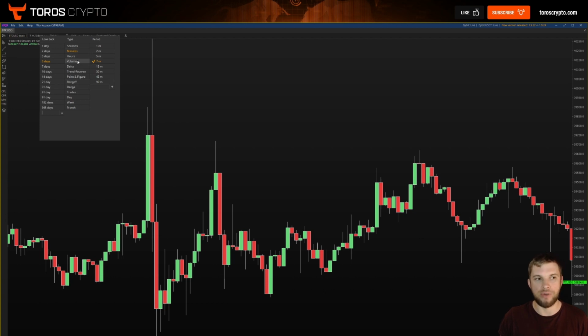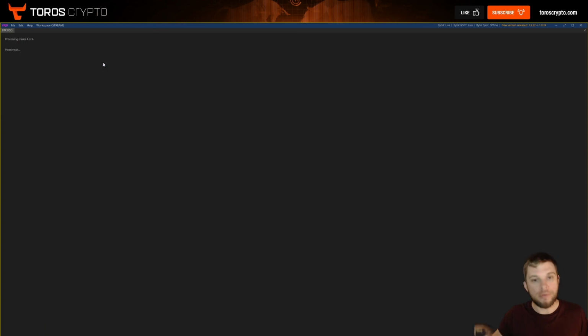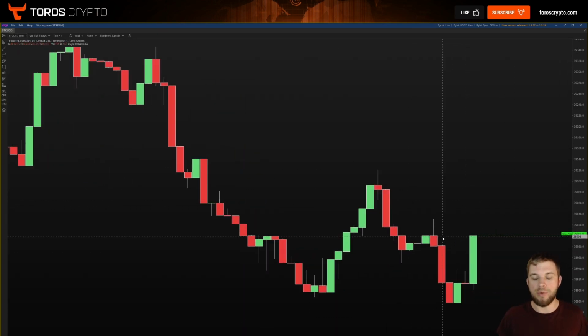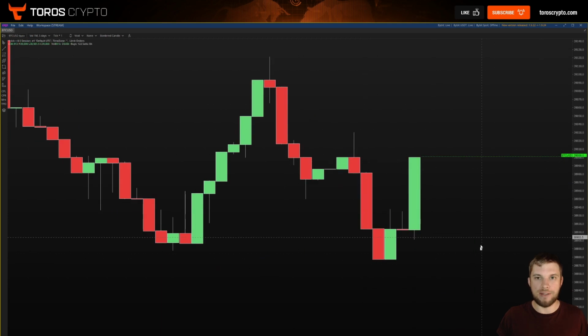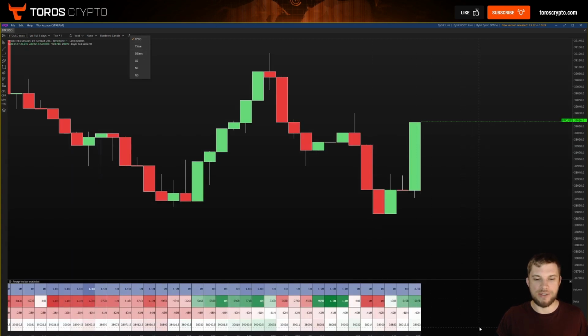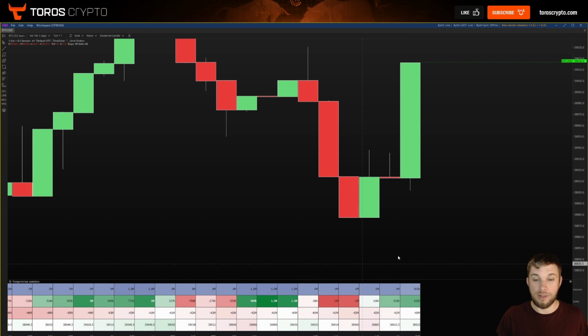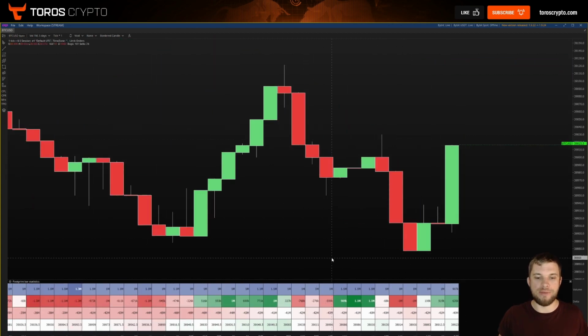Okay, so if we do go onto volume, for example, here, and we load in, let's say, a 1 million volume, on the Bitcoin contract, this is calculated in USD. So what you're looking at is every time 1 million contracts have been bought or sold, this will print a new candle. So I can just bring up the footprint bar statistics on this. You'll see as we're going through here, every single one of these has had 1 million of trading volume within there.